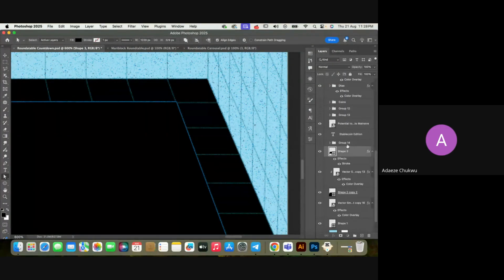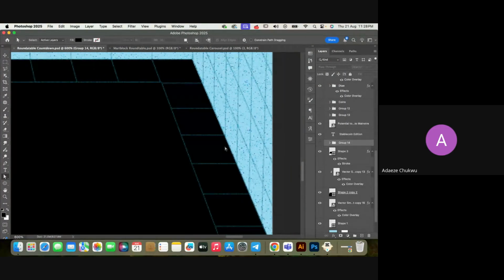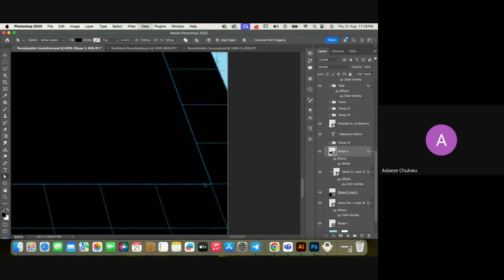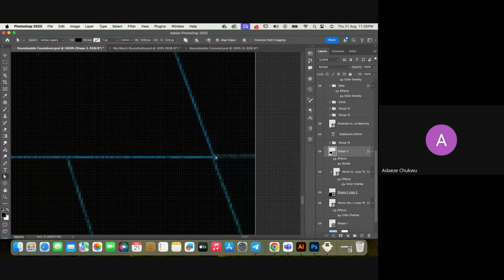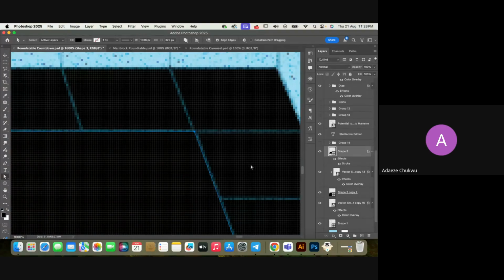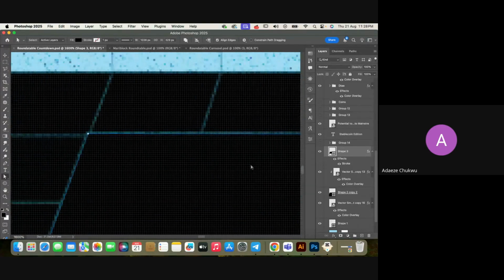And the thing I want to do now is make sure that it aligns on each of those spaces. Let me zoom in. Okay, it doesn't look horrible.